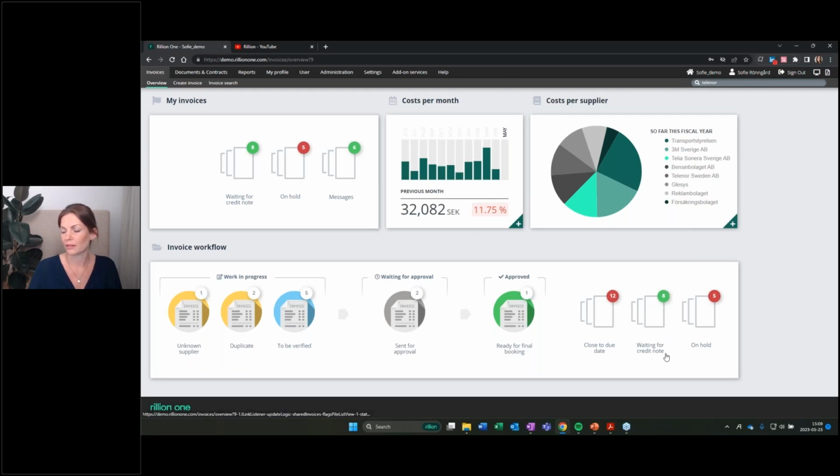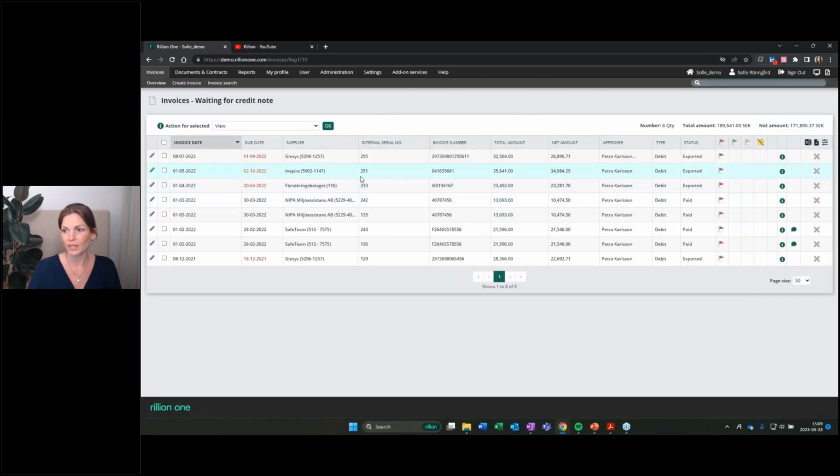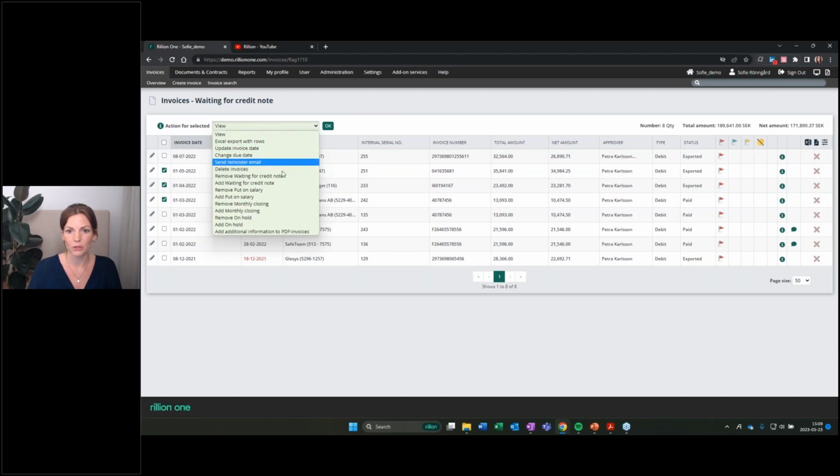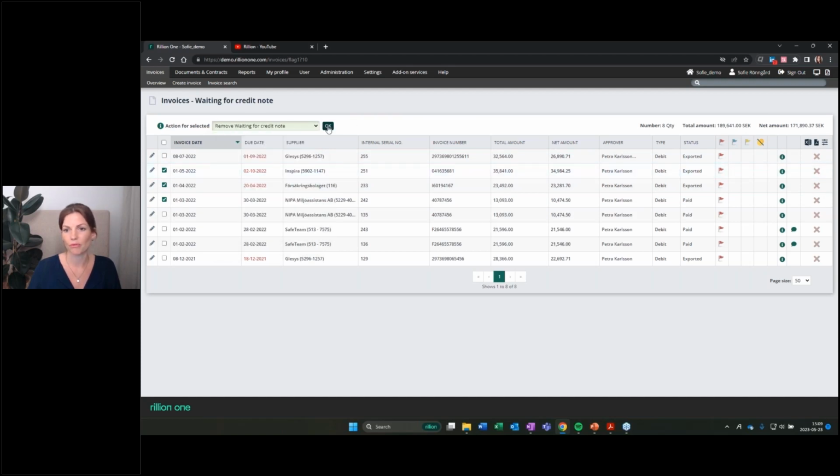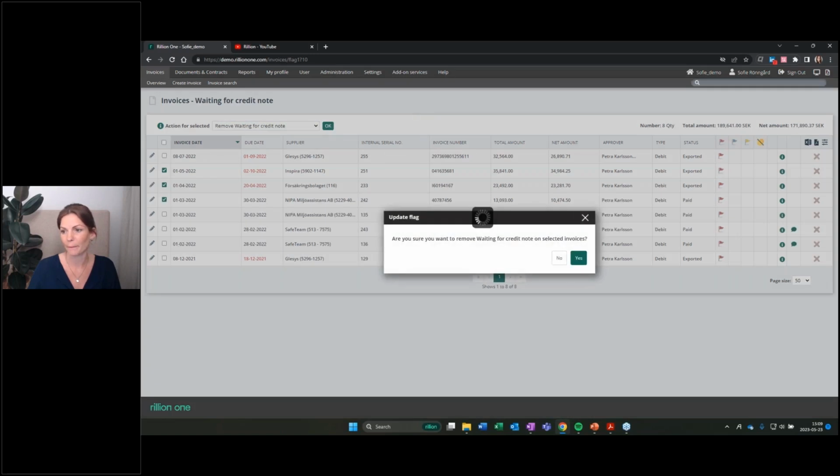You can create your own, as we call them, flags for tagging invoices that are waiting for credit note, or you can also put them on hold. And you can also bulk manage this. So if you have received the credit notes and want to remove them, you can just choose several. And then I would like to remove waiting for credit note for all three, and just press OK.